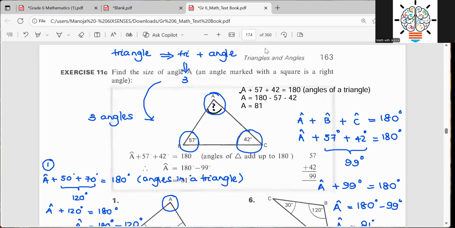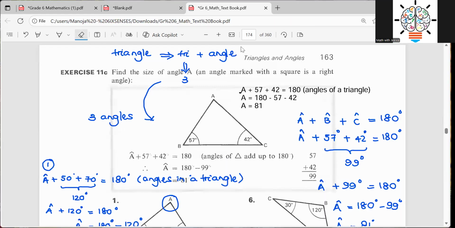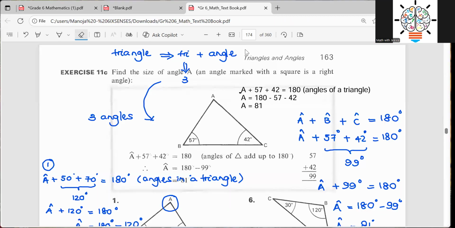See, the same thing. They have given the angles 57 and 42. Then they have given something else here. You want to find the missing one like this. Then you write it like this because you know angle A, angle B, angle C will add up to 180. This is how you do it. Okay, children, now you can understand that I discussed only part 1. I wanted to show you before the exam that you just go through the textbook and look at the examples.